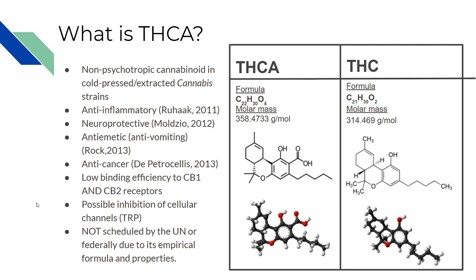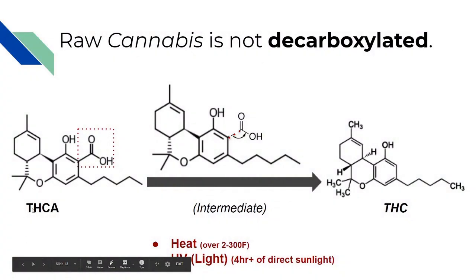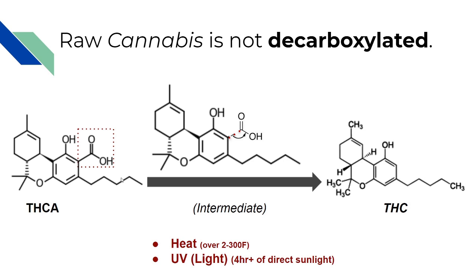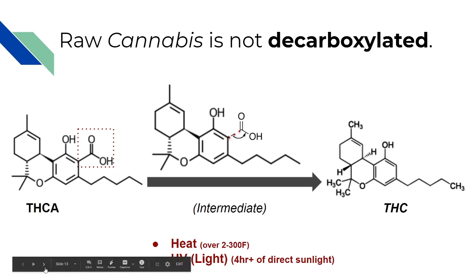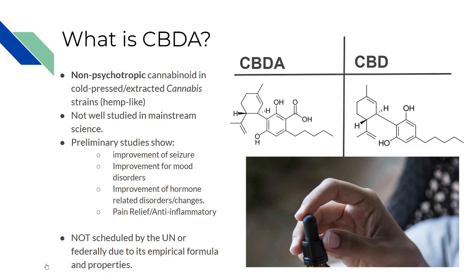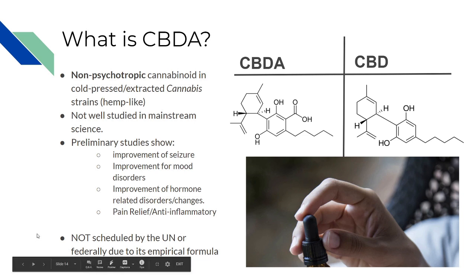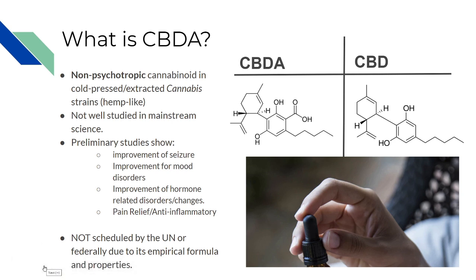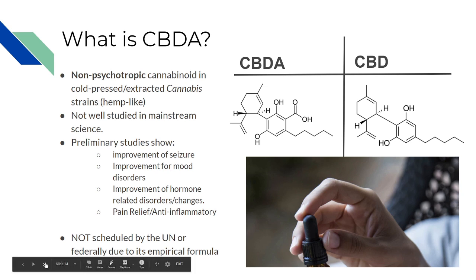In my next video, Cannabis in the Raw, we'll discuss further all the great things about THCA, but for the purposes of this video, we will note that THCA is a precursor to THC. So when we talk about decarboxylation, we're specifically talking about the removal of this carboxylic acid group in the square here to form THC or CBD. And this is how it happens in THC. And for hemp plants, we're going to talk about CBDA being decarboxylated into CBD. And in my next video, Cannabis in the Raw, we'll talk specifically about CBDA more. But for the purposes of this video, it's worthy to note that CBDA is a precursor to CBD.